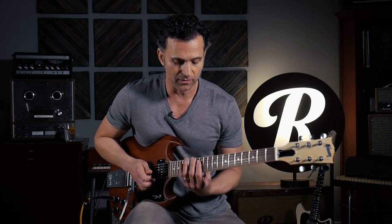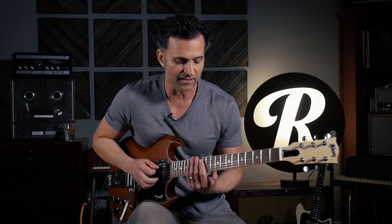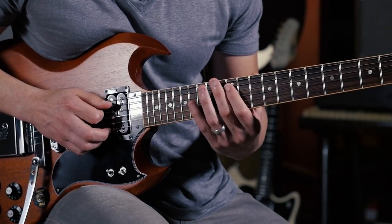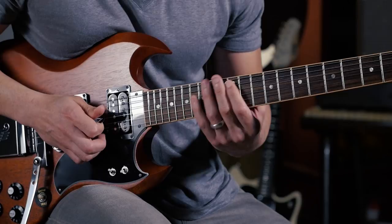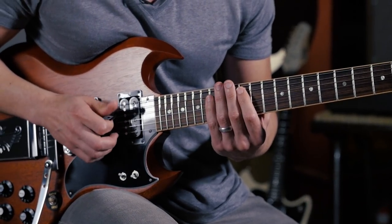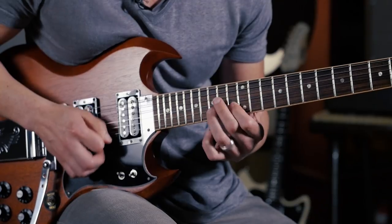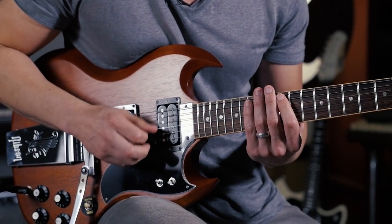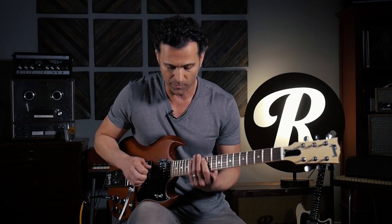There are other ways to do it. I can show you a couple of simple ways to at least get your left hand thinking about it differently — and the right hand will follow after a little bit of adjustment. Let's take a minor pentatonic in this position, starting on the A string at the 12th fret. If we look at it as two notes per string, you've got that little pattern right there. If you practice that and try to get your speed up, you can see that once you get past a certain point it's going to start getting a lot harder, because there's a lot of quick motion that has to happen — and when the pick is working in that confined space, for a lot of people it's totally unnatural.